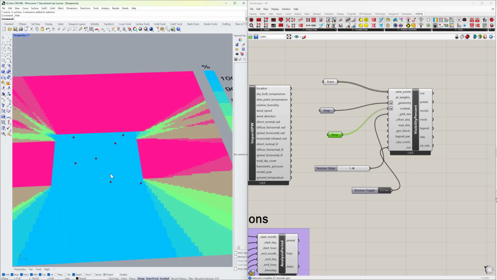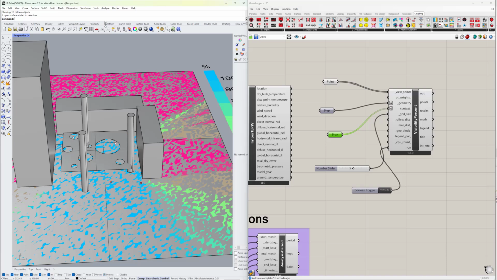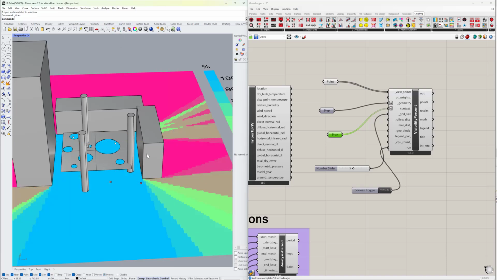Let's see how it changes if we plant some trees. Let's create some cylinders as tree trunks. Let's copy them. So now that we have some trees, let's unhide everything, hide the ground because that's going to stay the same.